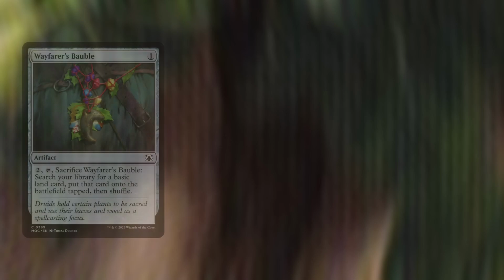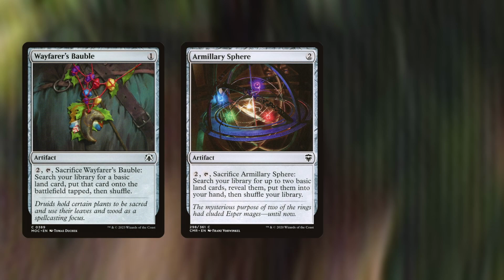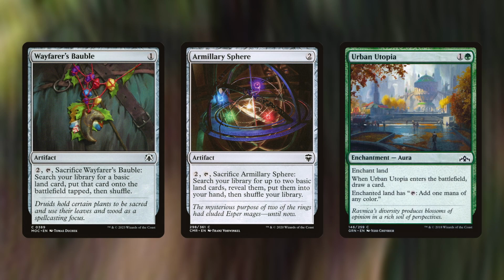To start, we have Wayfarer's Bauble, Armillary Sphere, and Urban Utopia. Wayfarer's Bauble lets you search your library for a basic land card that enters the battlefield tapped. Armillary Sphere lets you search your library for 2 basic land cards, which you reveal and then put into your hand. And Urban Utopia lets you enchant a land and then gives that land tap to add 1 mana of any color, effectively making it so you can turn a basic land into a Command Tower.